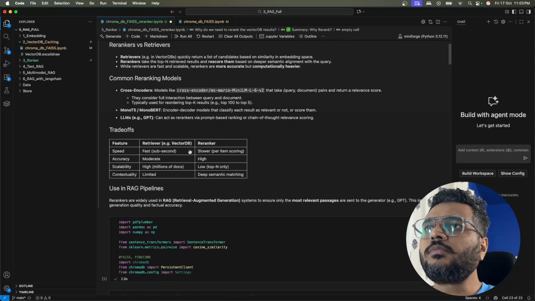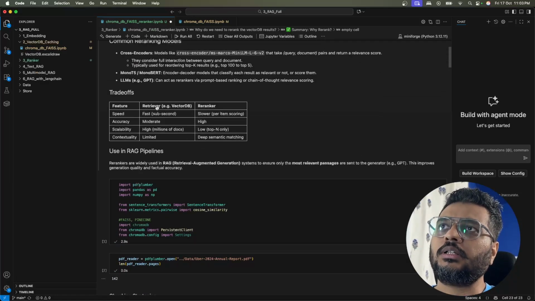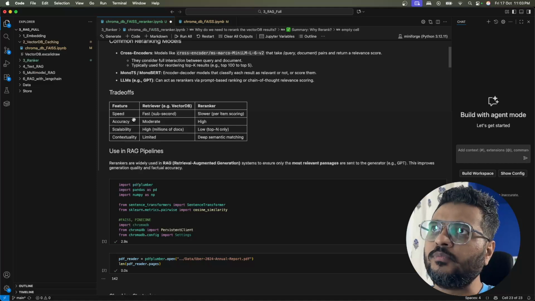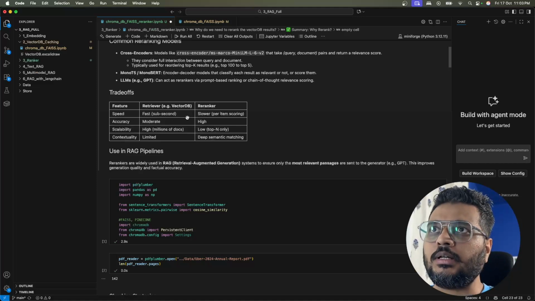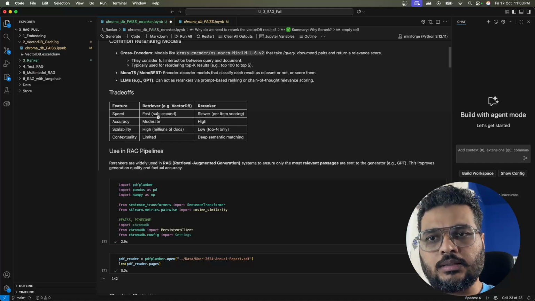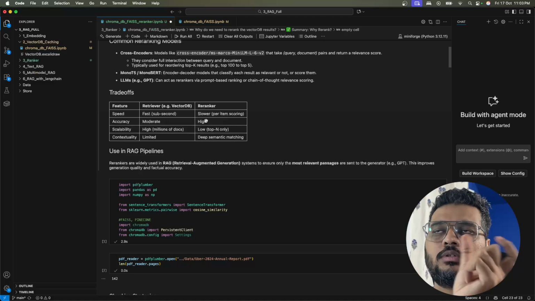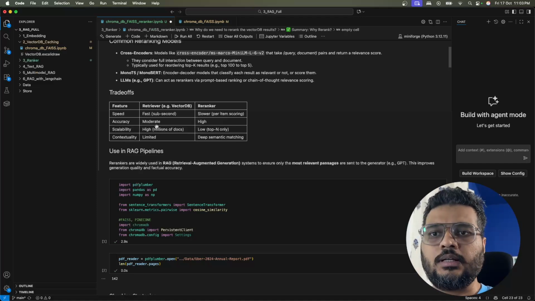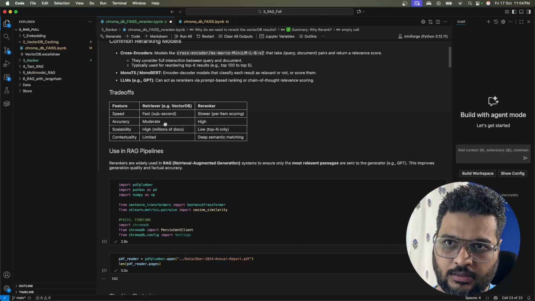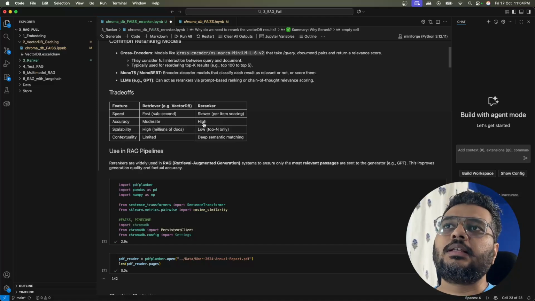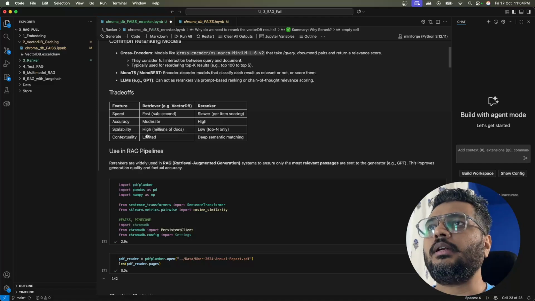Okay. So let's come here, and here we have given some trade-offs as well, like what are the trade-offs between a retriever and a ranker. So in terms of speed, retriever is much faster, we know that, right? It does a similarity search on the embedding space, whereas the reranker will be checking the whole sentence to sentence, right? Accuracy, retriever, we know that it's an approximate nearest neighbor search, right? Whereas reranker actually checks the relevance of the query to the document, right?